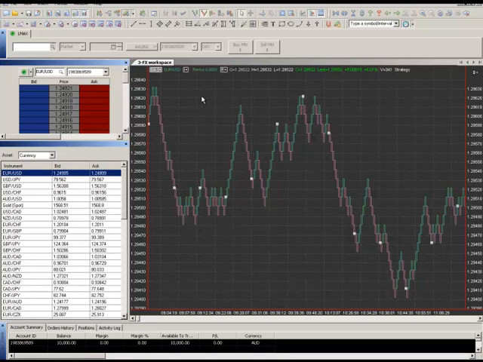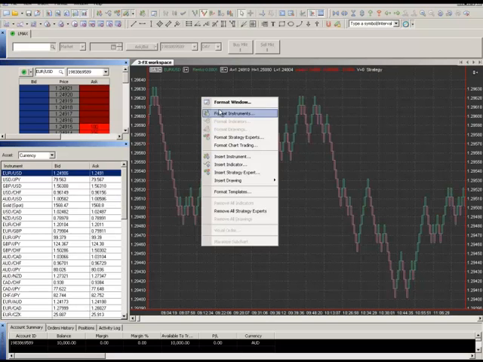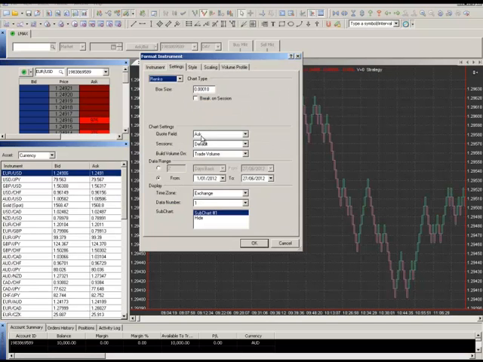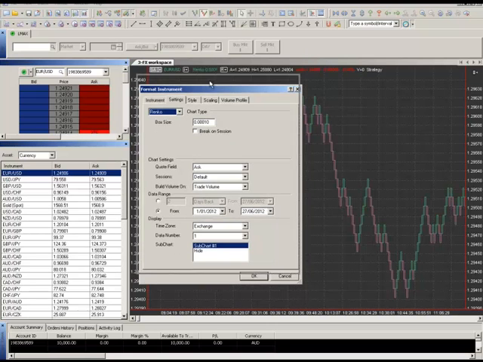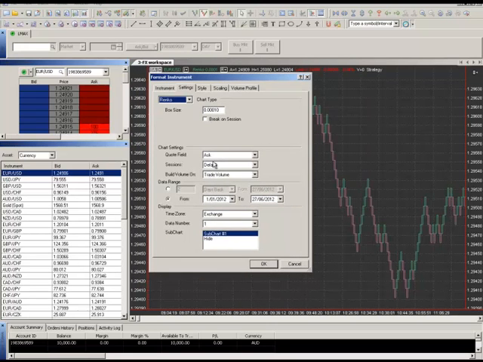The first thing you want to do is right click on your chart, just to make sure that you've got enough data back. So you go to Format Instrument, and then you'll see here that you've got your Renko brick. I've got mine set to 0.00010, and this is on the Euro US dollar. You can see here you've got your date range just in the middle of this under the Settings tab, and I've got mine back to the 1st of January 2012. So I want to get around about 6 months worth of data.